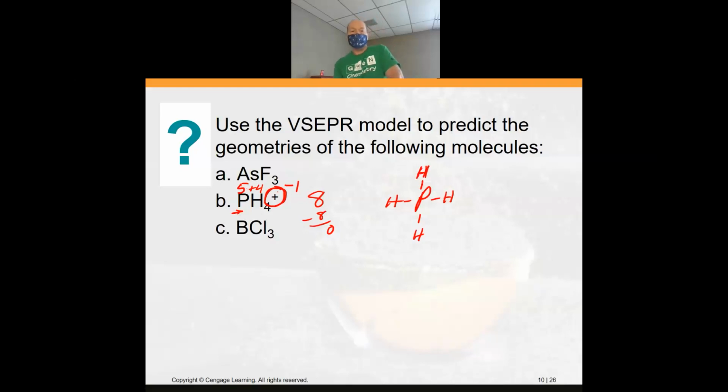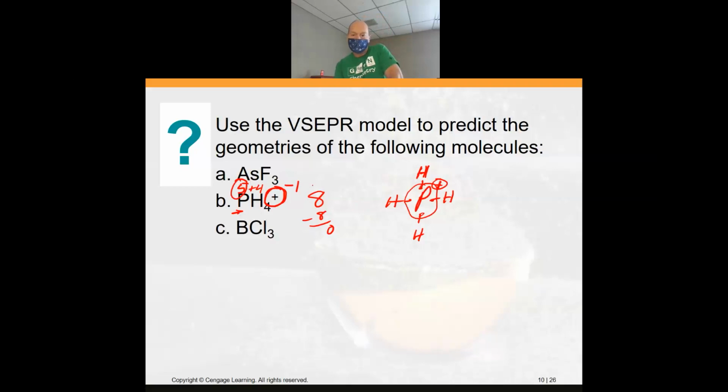I will never do it that way. All right, so I know that P should have brought in 5 because I wrote it down right here. And when I look, I see that P brought in 1, 2, 3, 4 electrons. And so I know that P did not bring in enough electrons. That is why the P has the plus charge. It was supposed to bring in 5. It only brought in 4. It has lost an electron and it is positive.